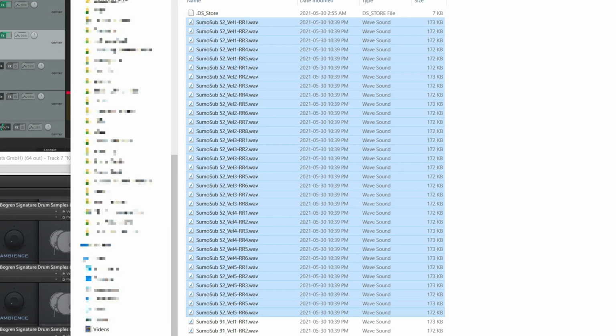Lastly, the biggest strength of this library is obviously the sound. It's different, it's unique, and it's unmistakably Jens Bogren. With all the praises aside, the library is not without flaws. If you have watched my other reviews of drum sample libraries, you know I'm an advocate for high velocity layers. And I'm sad to say that this Jens Bogren signature drum library offers very few velocity layers. Only 6 layers for snares, 5 for kicks, and 4 for toms, which is enough if you are layering and working with drum performances that don't have a lot of dynamic range.